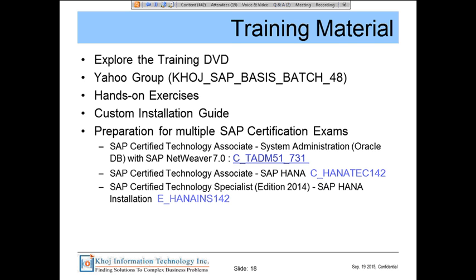We will be creating a Yahoo group for this batch, which is going to be the mechanism we use for any communication with the team, any questions, any homework and exercises, so that as a group all information is shared and we can learn from each other. There are very specific hands-on exercises which we use for the purposes of the training.